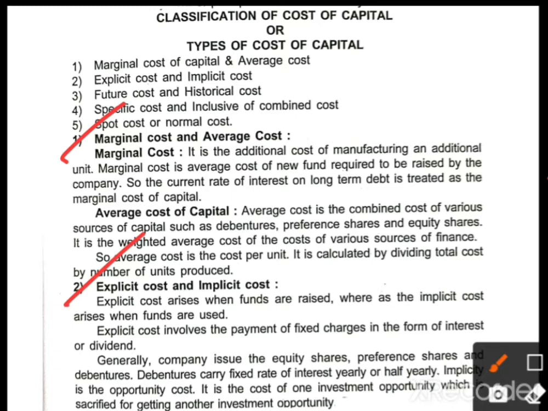Again, when we talk more about explicit costs, I already told you explicit costs arise at the time of fund collecting or fund raising. For example, collecting preference shares, equity shares, debentures. Is it right or not? At that time, generally some amount of expenses or charges have to be paid or incurred. So those are explicit costs. Implicit cost means when you are using the fund, at that time basically these will arise.